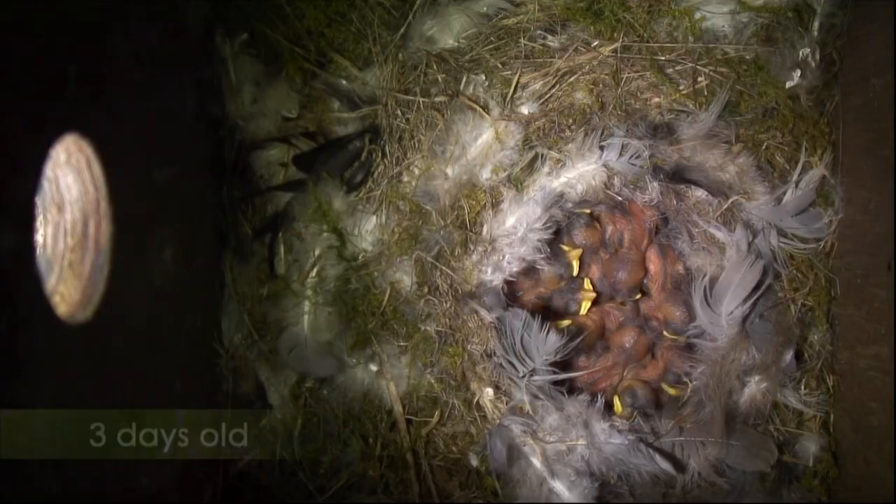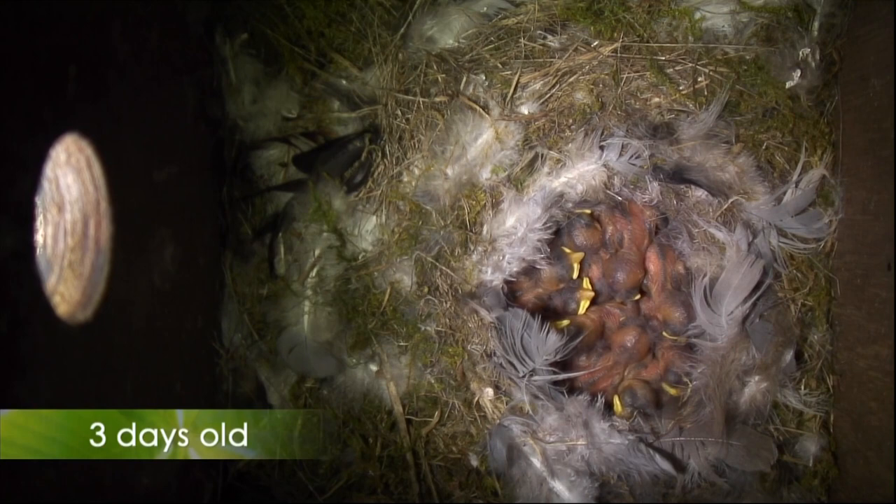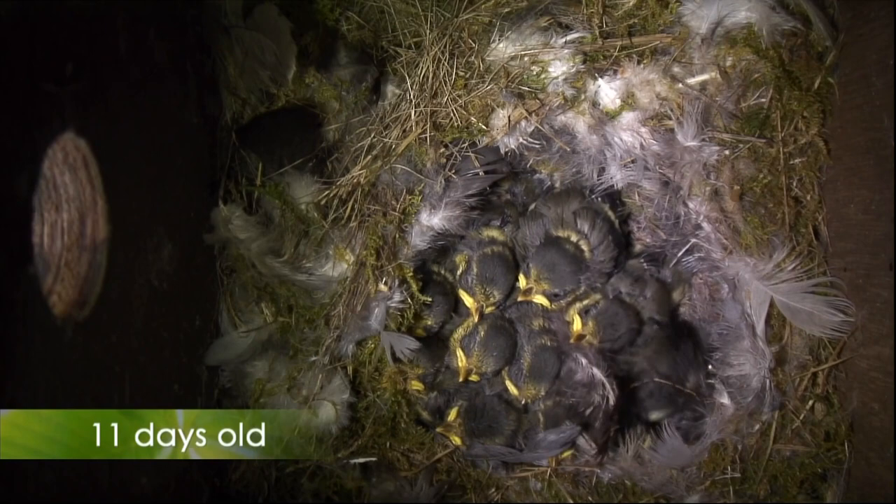There are two distinctly different strategies that the birds here at Minsmere are employing. As Michaela says, those ducks are precocial — they come out of the egg and within hours they're out of the nest, ready to peck and so on. But there's a completely different strategy where the chicks, when they hatch out, are just little pink blobs. That is like our blue tits, and they're altricial. You can see they're going to be in that nest for nearly three weeks and they're totally dependent on the parents.